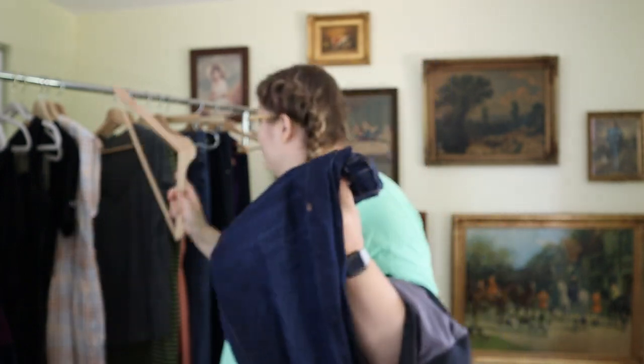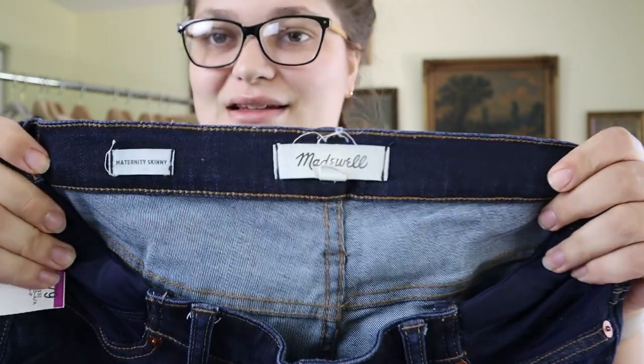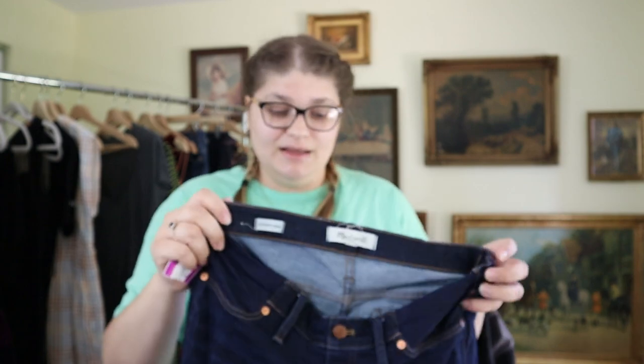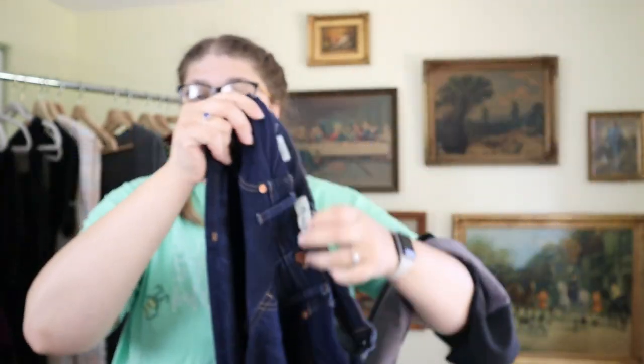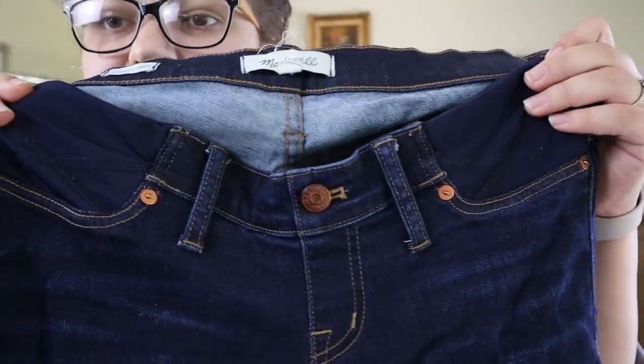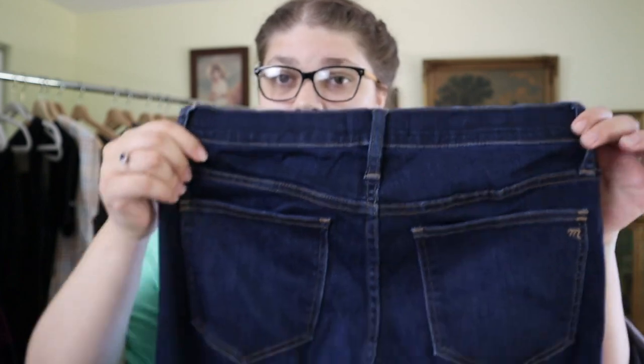And then next up, we have some more pants. This is a pair of Madewell jeans that I was excited to find, but these are also exciting because they are maternity jeans. So these are the maternity skinny jean, and they're in a women's size 28, and they just look like a normal Madewell jean. It's just a little bit different here in the front. It's a little bit shorter, not as high-waisted, and then we have the stretchy panels. Honestly, would these be really comfortable to wear even if you weren't pregnant? I feel like they would be. But they're in great condition. And some Madewell maternity jeans were going for something crazy like $70 or $80. So I grabbed those. They were a good price, $3.50 for those.